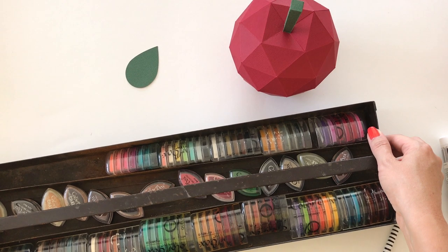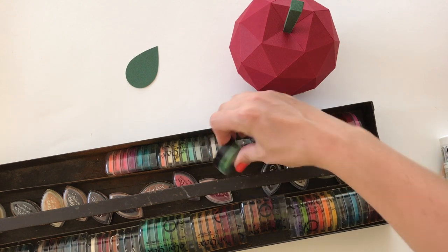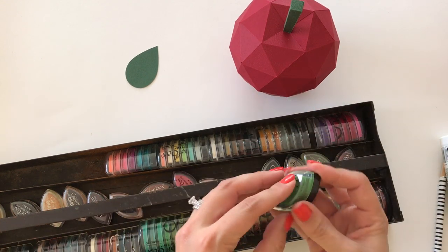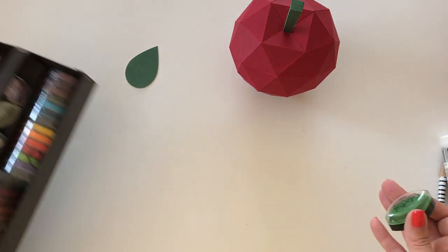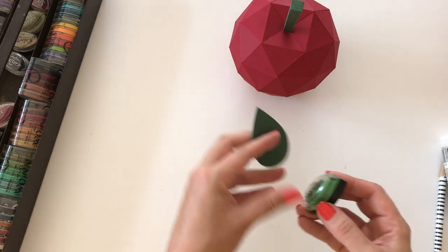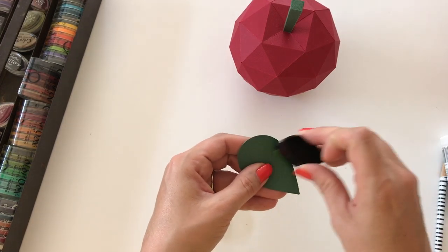I have lots of these cat's eye shaped ink pads from ColorBox. Some of them are a little old and drying out, but I have quite the selection because I love rubbing these around the edges of shapes. I get them on Amazon usually. They're getting harder to find in craft stores.